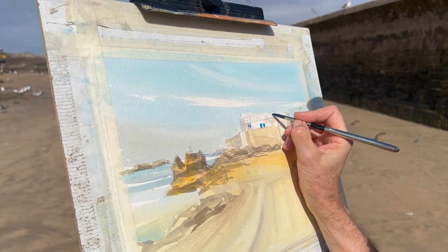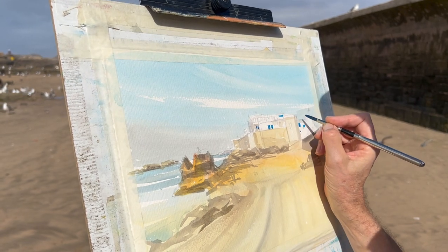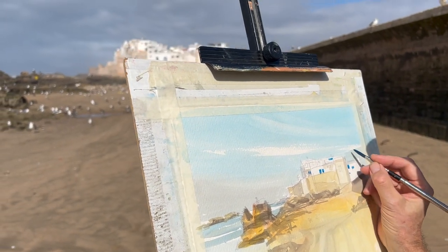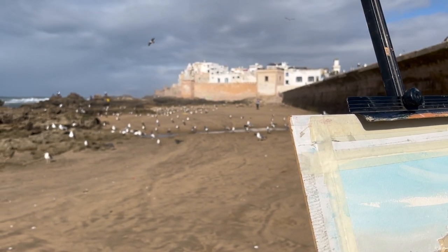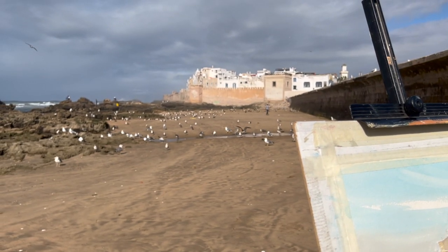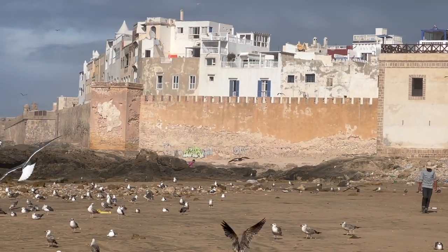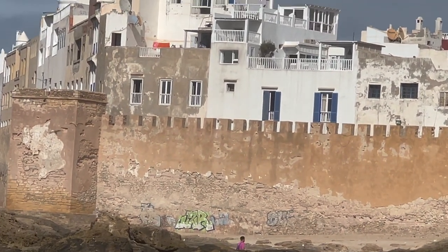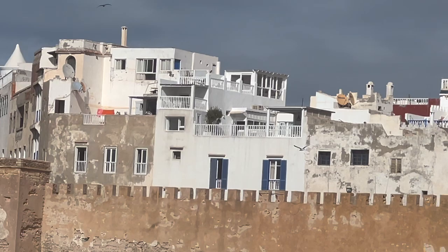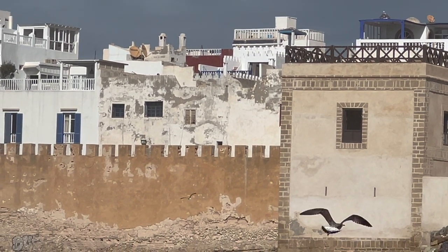I think I've got a few little hints of this colour. It kind of appears on roof terraces and stuff, doesn't it? Again, let's zoom in so people can see those hints of blue. The windows, and there's a little bit on the terraces over there. So Simon's just trying to capture that.